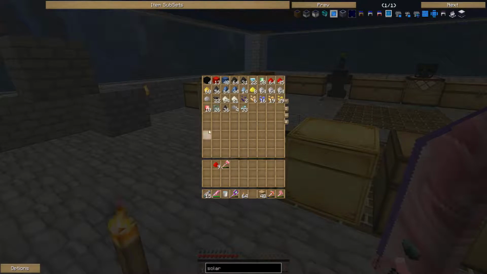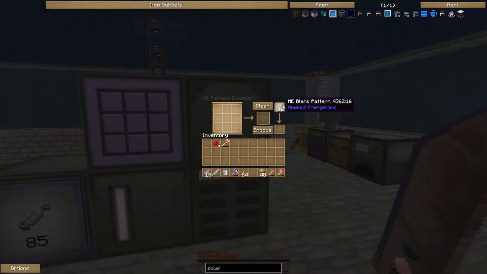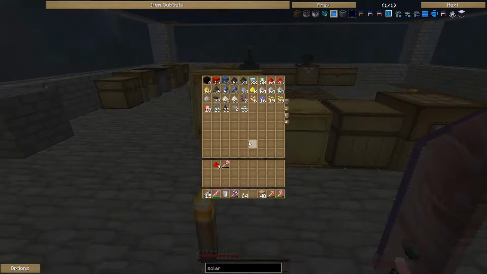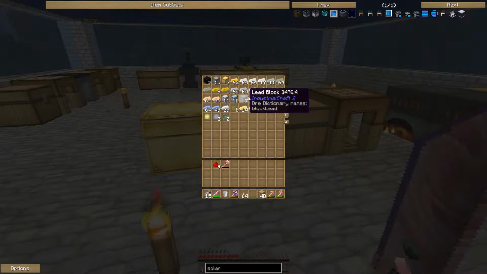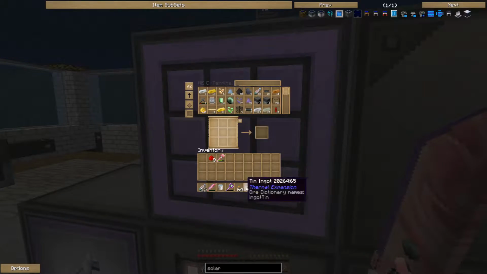Like, in the... I forgot what it's called. I'm gonna make a pattern for it so that I can always make RE badges. And I need tin. So we need two of those.